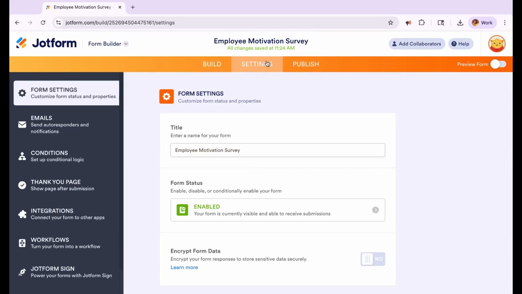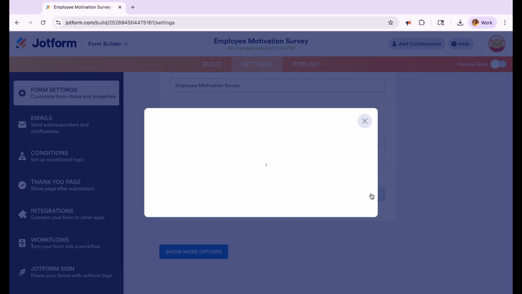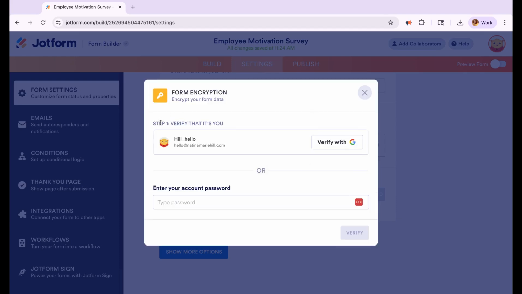Perfect. Now we go to back end settings. This is where the fun happens, because it is a simple form until you decide you want to add automation, integrations, workflows. All those things are possible. You can add encryption to your form to stop spam. You can add a password if you would like to password protect your form.